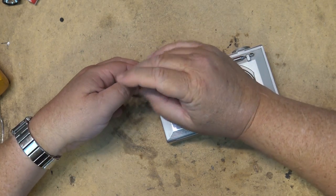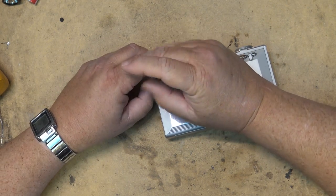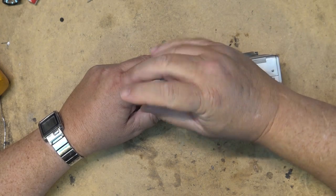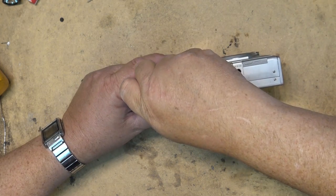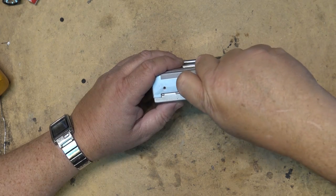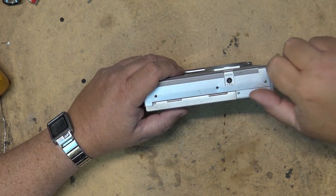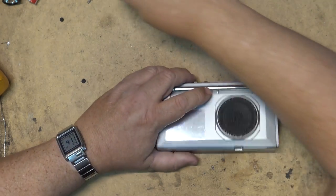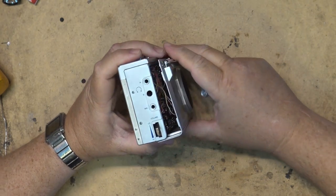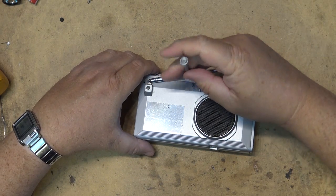Let's say I wasn't thrilled with scrapping a perfectly good working unit, especially something like this, because today something like this is not all that common. And even though it was not a Sony, it's still a cassette recorder radio in a portable form, and that is not common. I mean, back in the day when these things were sold, this would have been considered a cheap alternative to a Walkman, and people would have thrown these things out as soon as they had a problem. This would be the first thing that got scrapped. They wouldn't even attempt to have fixed this.